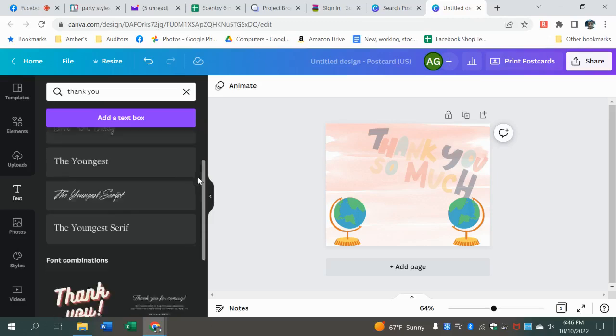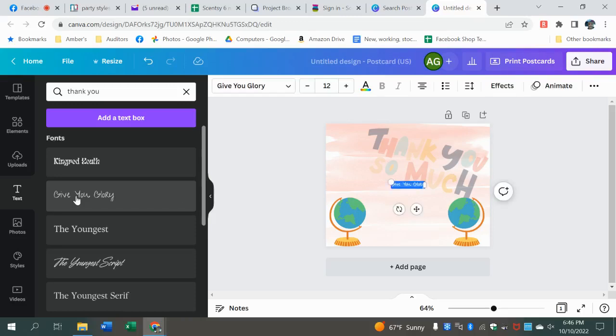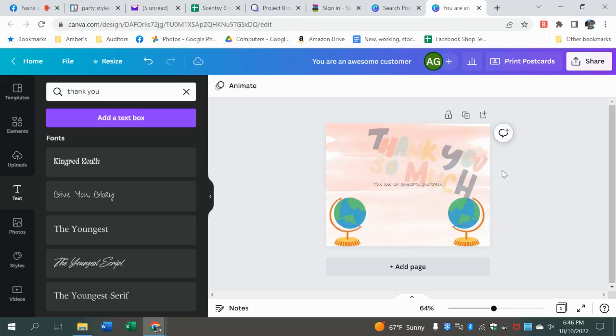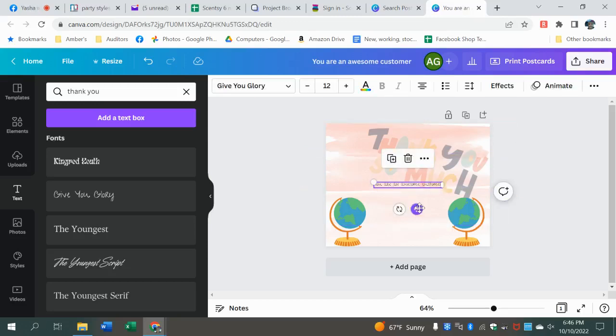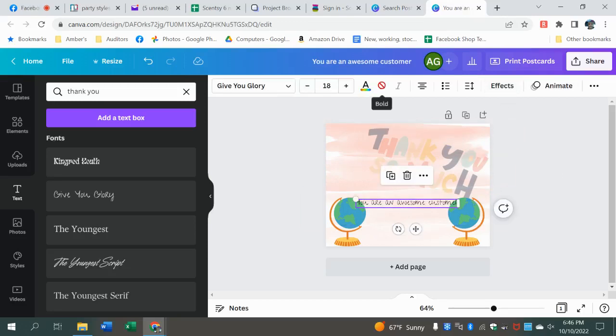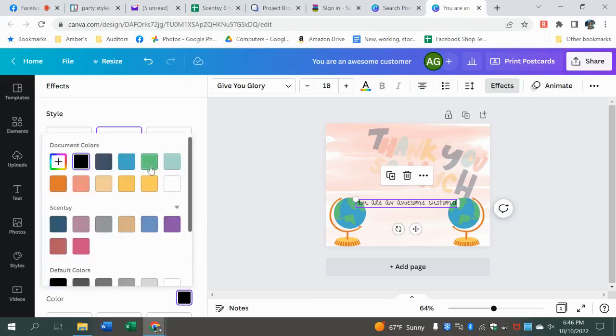There are some suggested fonts. Make sure when you're on here — see how it's highlighting? That's going to be the water splash on the back. I always end up grabbing the wrong thing, but that's what the undo button is for. So we're going to make this bigger. Some fonts you can make bold; some you can't — it depends on the font. Effects are how you can go in and make it have a different color behind it. I use this one a lot.